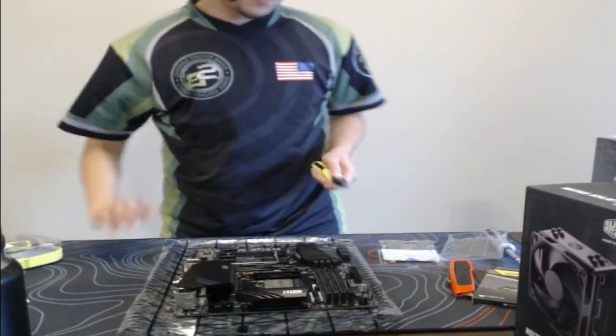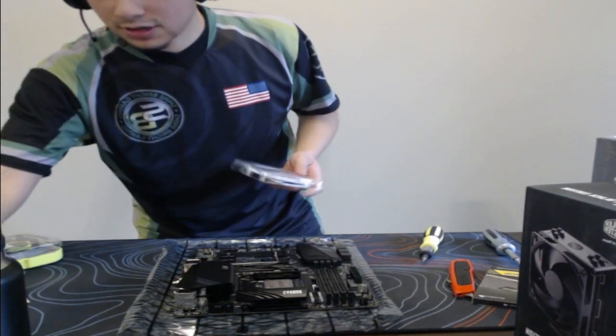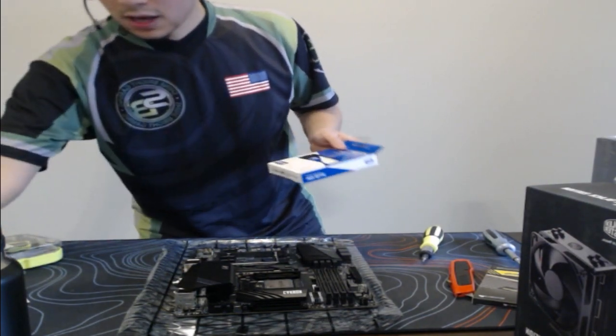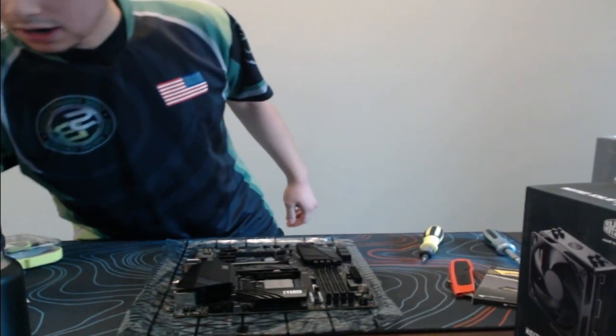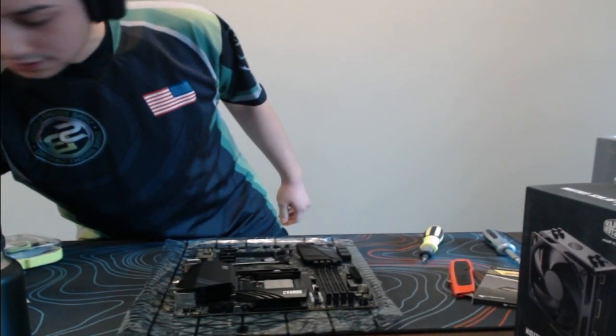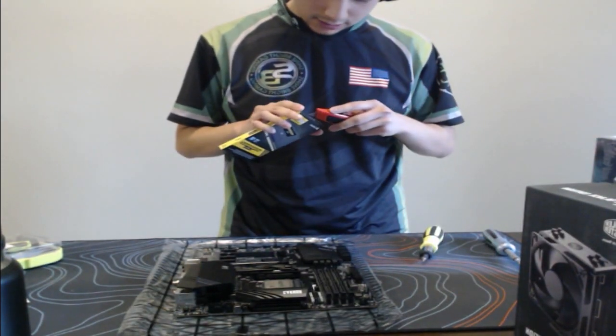Nice. This hard drive that I just installed, Mikey, is the same one that I have in the PC that I gave you, so it's a fast one. I recommend it. I like it. So we are officially done with the M.2, so we can just go ahead and toss that to the side here. All right, let's take a look here. All right, so RAM, we will do the RAM next.